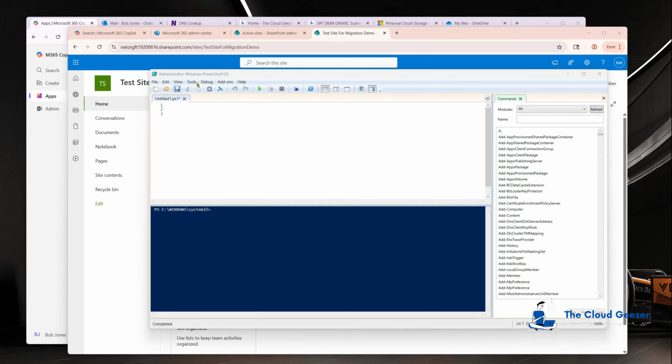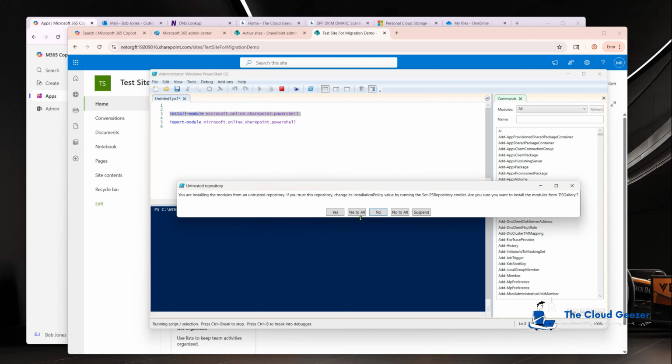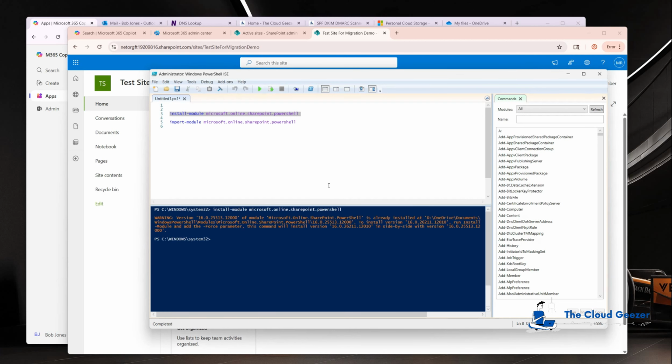So I've started a normal Windows PowerShell ISE as administrator, which is there. And the first thing we're going to do is, I'm just going to put it up in here so you can see, and we can keep them on screen here, but it's going to be the Install-Module, and it's Microsoft.Online.SharePoint.PowerShell. That's our first one. And then obviously want to do the same one with an import. So we'll just get there, import there. I'm just going to firstly just run this one first. Bam. And that will let us install that. Yes, please. And there we go.